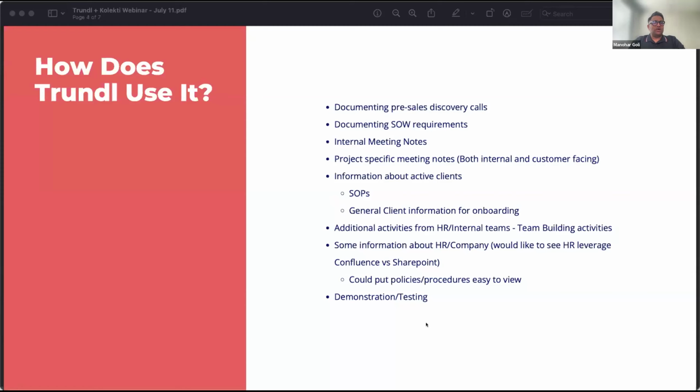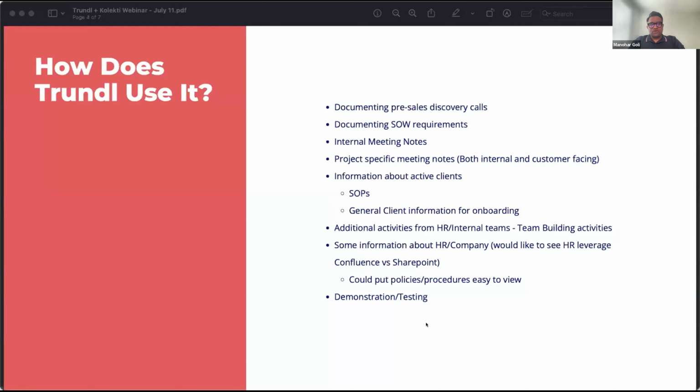Not as much as what we do for the pre-sales, SOW and customer specific, but still they are of paramount importance, because at the end of the day, our internal stakeholders, the employees, are so critical in driving that success and driving that customer experience to the customer. So we're making sure that they are not frustrated in finding certain aspects of our own information. So we make sure that all of that is driven into Confluence, very much accessible to them as well.